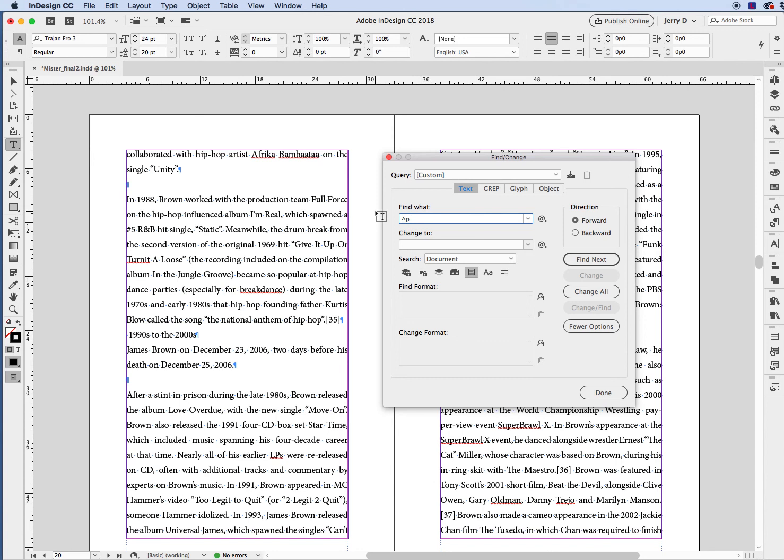So we want to change this. If you notice, there's a paragraph return here after the word unity, and then there's another paragraph return. Well, we want to get rid of this one. So we want to change the two paragraph returns that are back to back and just make them one. So anywhere within the document where there are two paragraph returns, we're going to make it one. And it's going to be the entire document. All right? So we'll say find next.